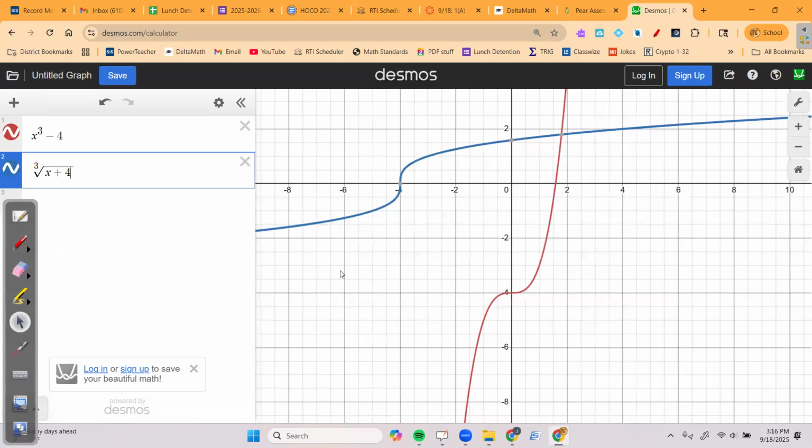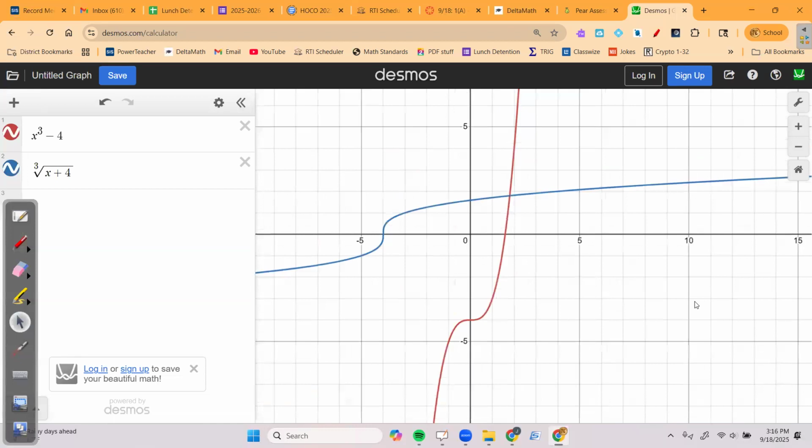And these two graphs, they might not look anything significant to you. But today, what I want you to really walk away from this with, it's just a short day, so I thought I could get this one mission accomplished. I want you to really get your head around what it means for two graphs to be inverses. And do you know why these are inverses? Could you tell me based on our limited experience? Yes. So that little thing I said the other day must have stuck with you.